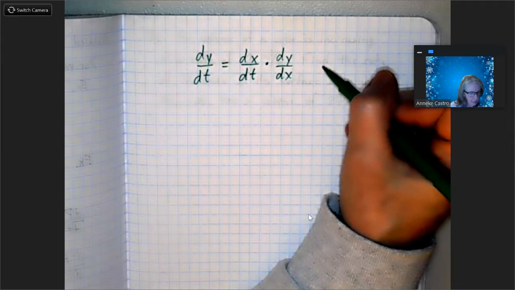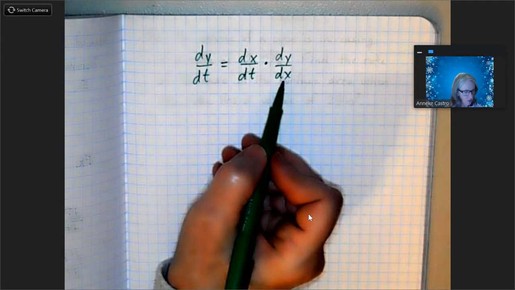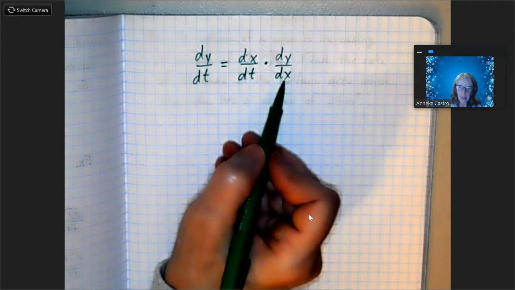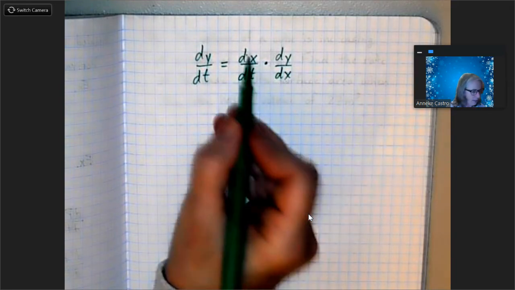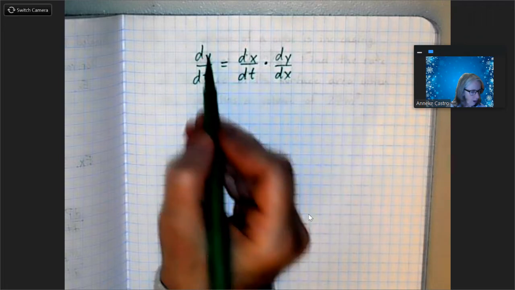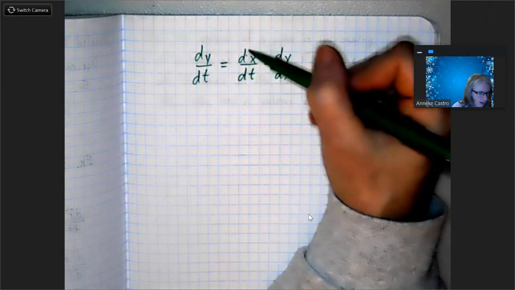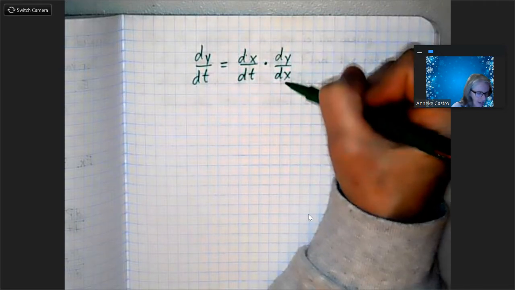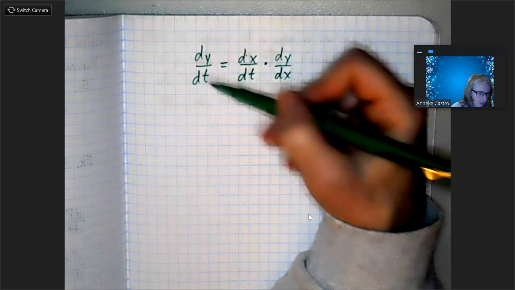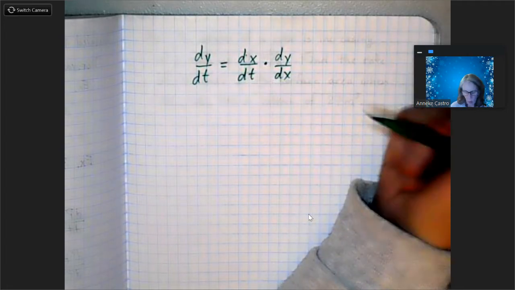And if I put these together, notice dx over dx just reduces out. dx divided by dx is just 1. So we can treat these derivatives just like we would treat multiplication of fractions. We can reduce out the dx over dx, and we're left with dy over dt. So if I have two formulas, one that relates x to time and another one that relates y to x, I can then multiply them together and be left with the change in y in regards to t.